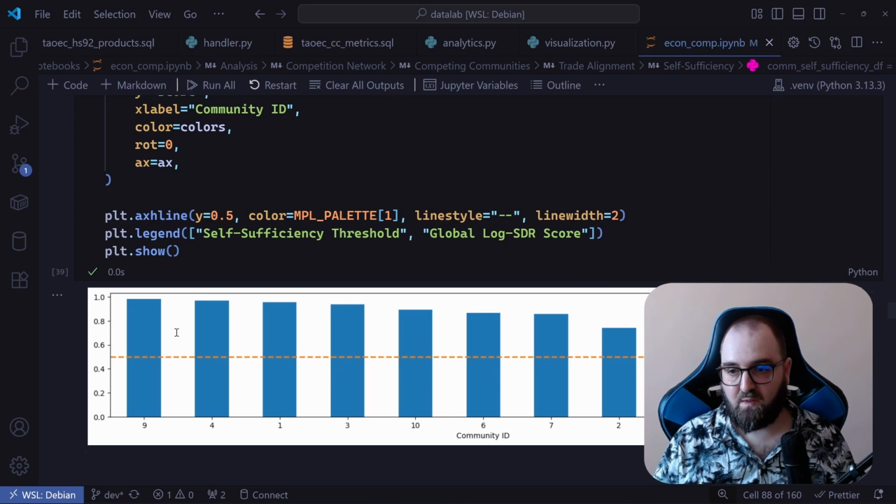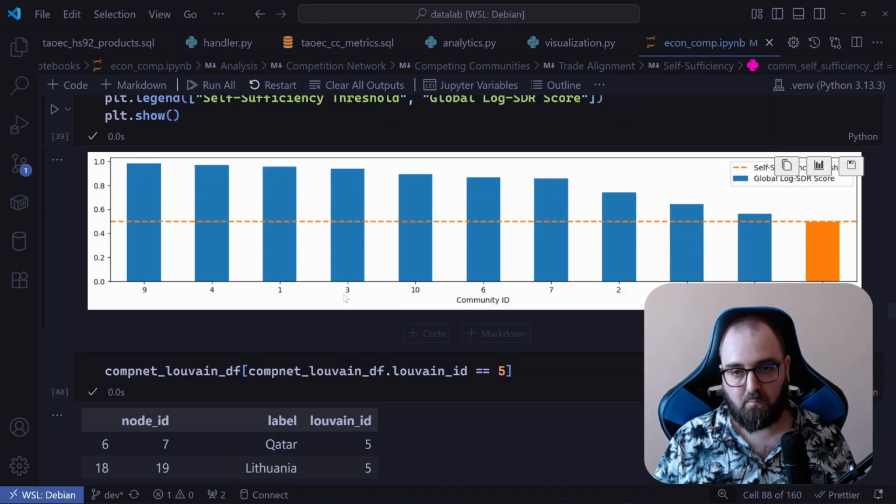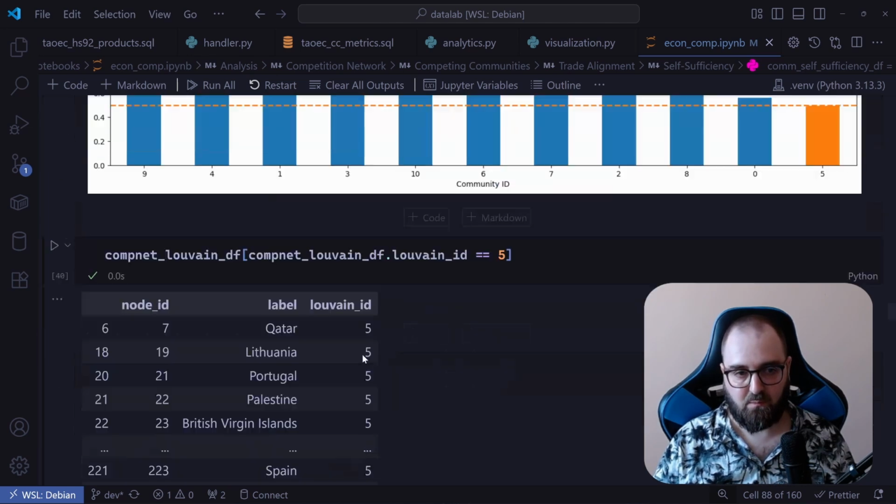And we can see this visually over here, and we have the threshold line of 0.5. Curiously, this community 5 is the community that includes the European countries, the United States, etc. But it is barely under the limit of 0.5, so it is self-sufficient, but borderline self-sufficient.